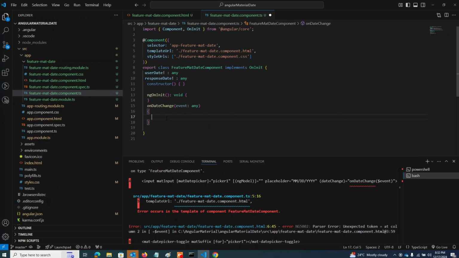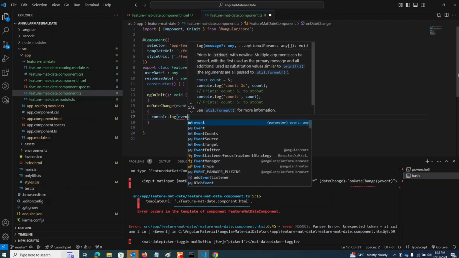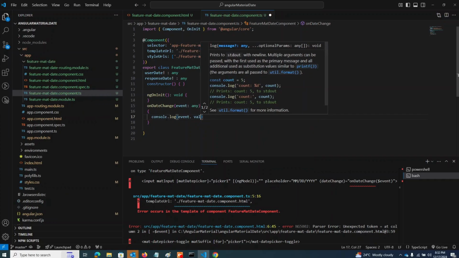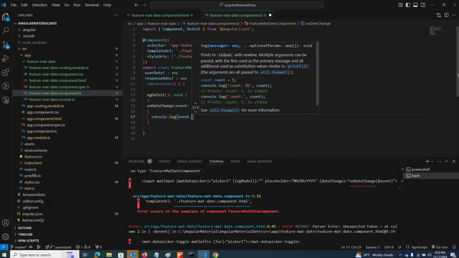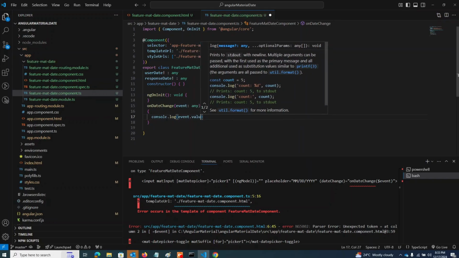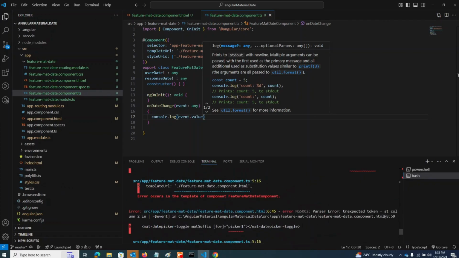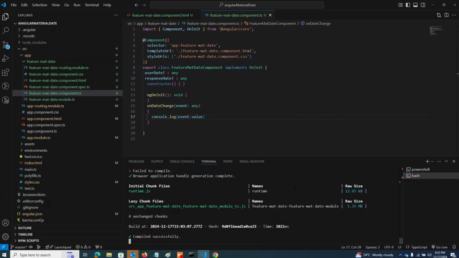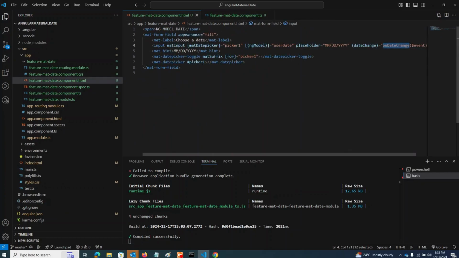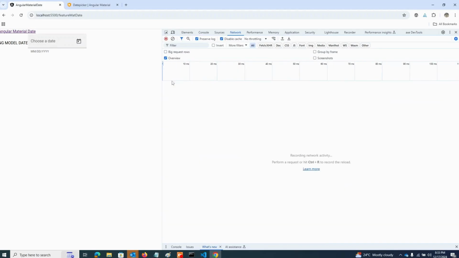So I'm going to console.log event.value. So those errors you have seen were because I didn't declare this ngModel information, and for the date change I had created a method, and that method was not there.